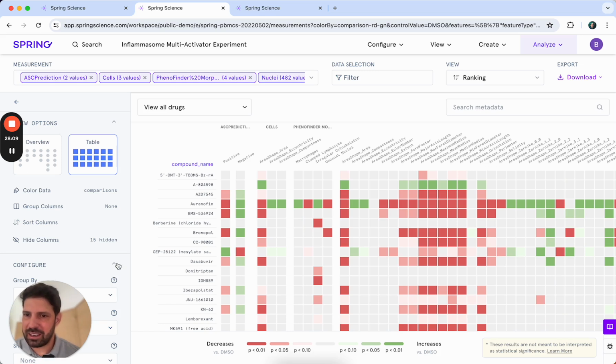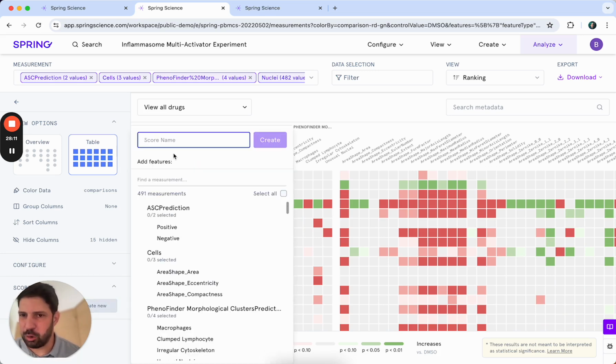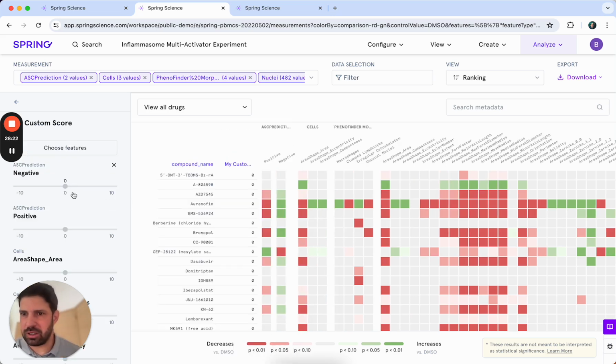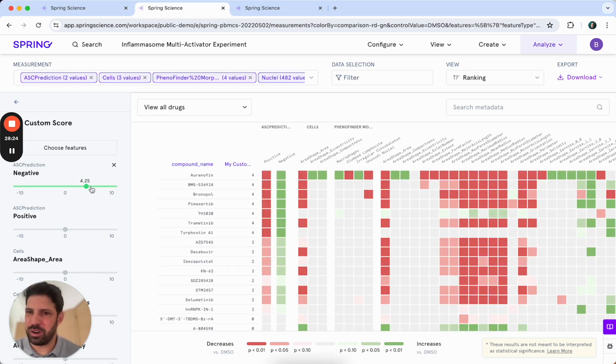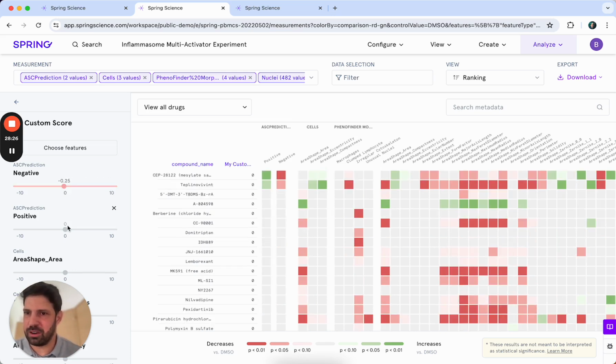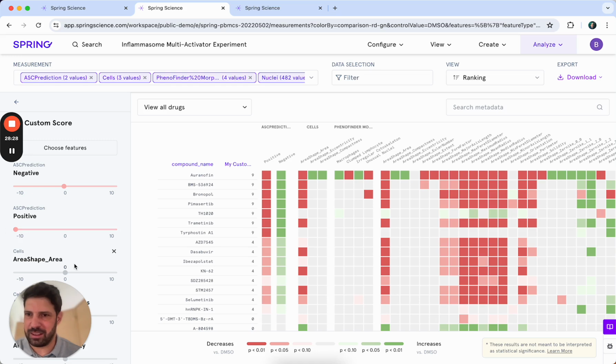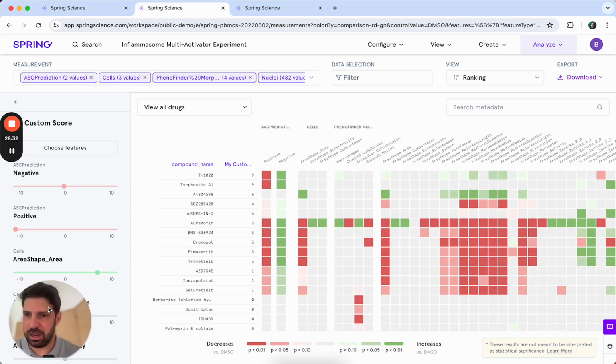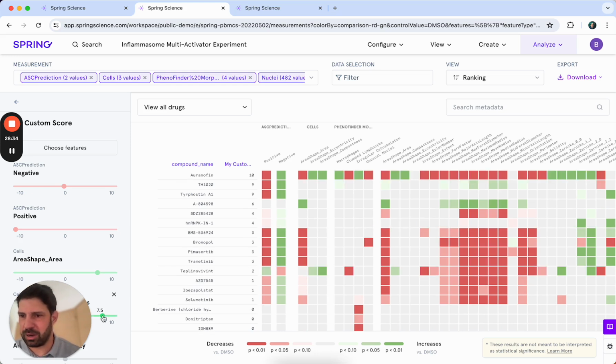And importantly, I can also create my own scores. So as a scientist, I can go in and say, okay, I'm really interested in my custom score. I'm really interested in ranking my drugs in a way where I really don't want to see ASC positivity. And so maybe I'll give a negative weight to ASC positivity. And maybe I really want to see bigger, flatter cells for some reason. I give a positive weight to shape area, and I can give a positive weight to this feature.